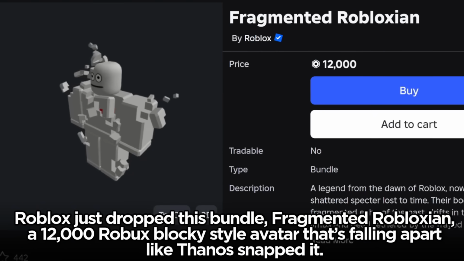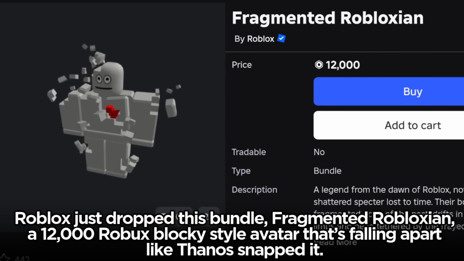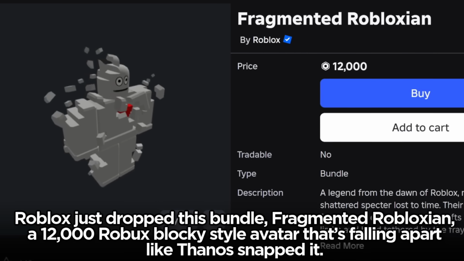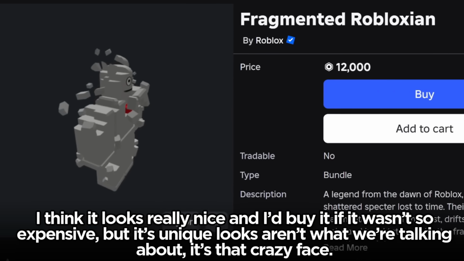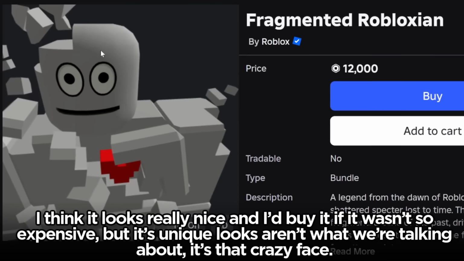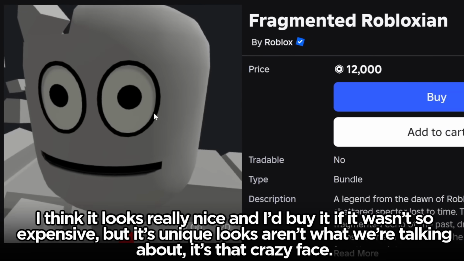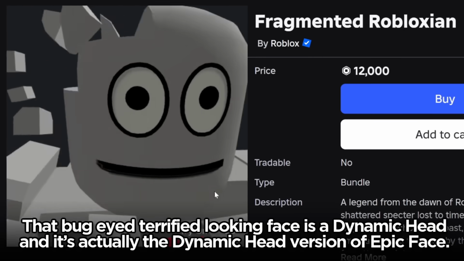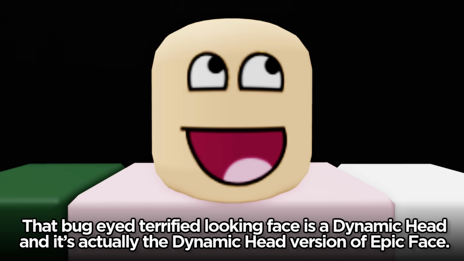Roblox just dropped this bundle, Fragmented Robloxian, a 12,000 Robux blocky style avatar that's falling apart like Thanos snapped it. I think it looks really nice and I'd buy it if it wasn't so expensive, but its unique looks aren't what we're talking about, it's that crazy face. That bug-eyed, terrified looking face is a dynamic head, and it's actually the dynamic head version of Epic Face.